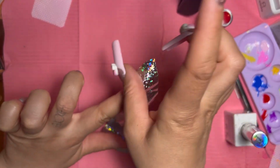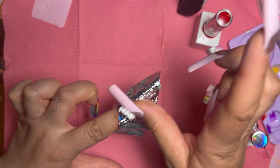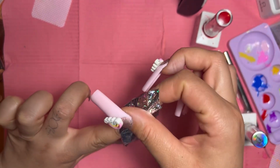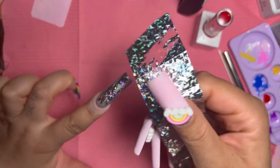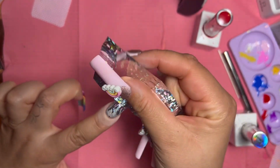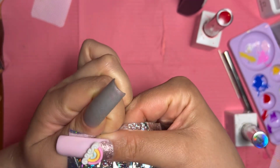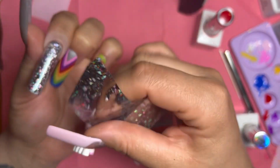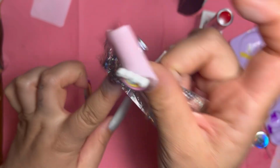I couldn't tell you where this foil is from. I've got so much. You can get them anywhere. It's just generic, like holographic-y kind of silvery foil. Stick that on, give it a good rub. Make sure that my nail's fully covered, and then I'm just going in and filling in any gaps where it hasn't stuck down. Because it's not like a proper pattern or anything, it doesn't matter if it's not coherent all the way through, it will look exactly the same.